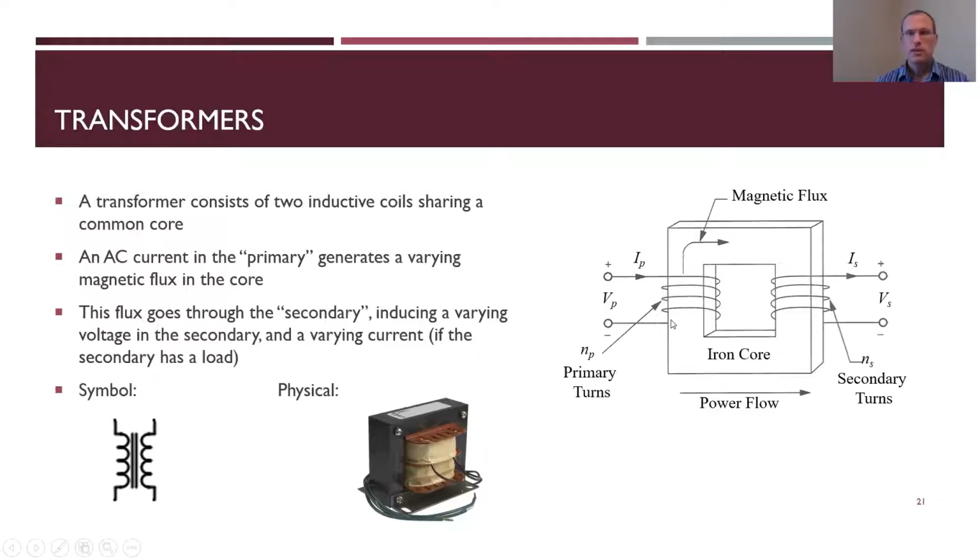So what happens is any sort of varying current is going to cause a changing magnetic field. So a varying magnetic flux in this core comes over to the other side and induces a current in what's called the secondary. So again, any changing current gives me a magnetic field. Those magnetic fields can also influence currents. So that's essentially what's happening here.